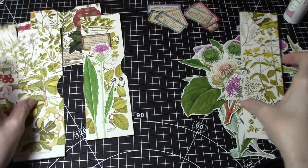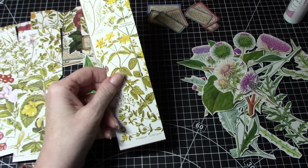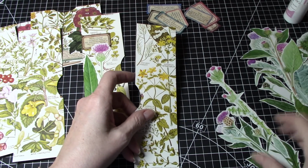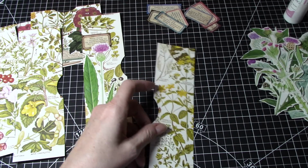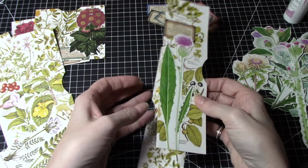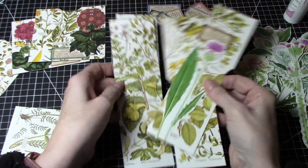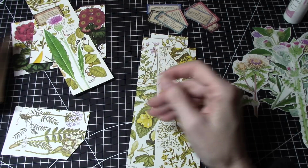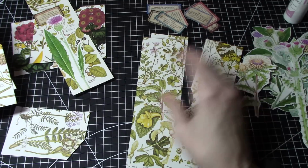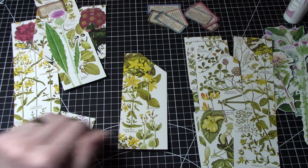Do we want to do another one? Some of these are really cool, but I do think that one blends in way too much. And there's a lot of purple here. No, I love purple. It's my favorite color, but it's not necessarily something I want with the yellow. Plus, I think those are super pretty as they are. So we've got two of those done. Very yellow. And I think I'm going to go back to my butterflies, to be honest with you. I think I'm going to put a butterfly or two in these.